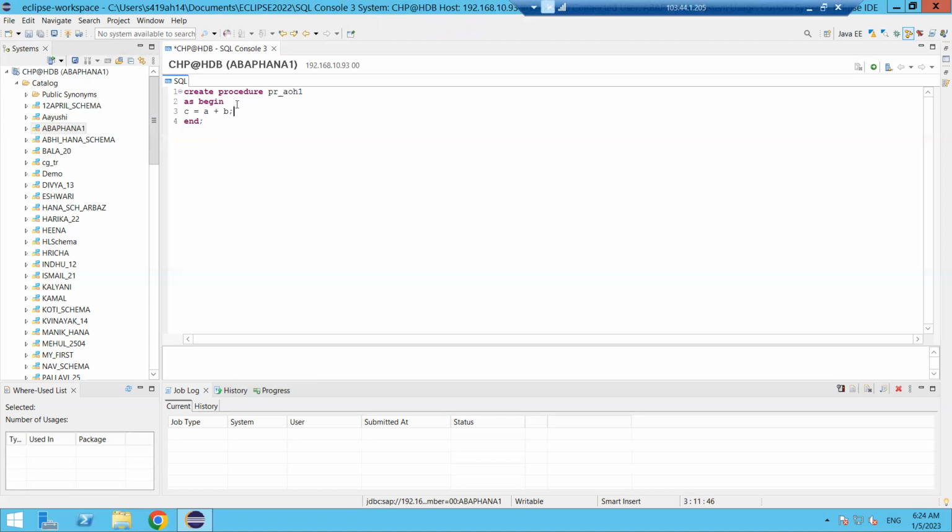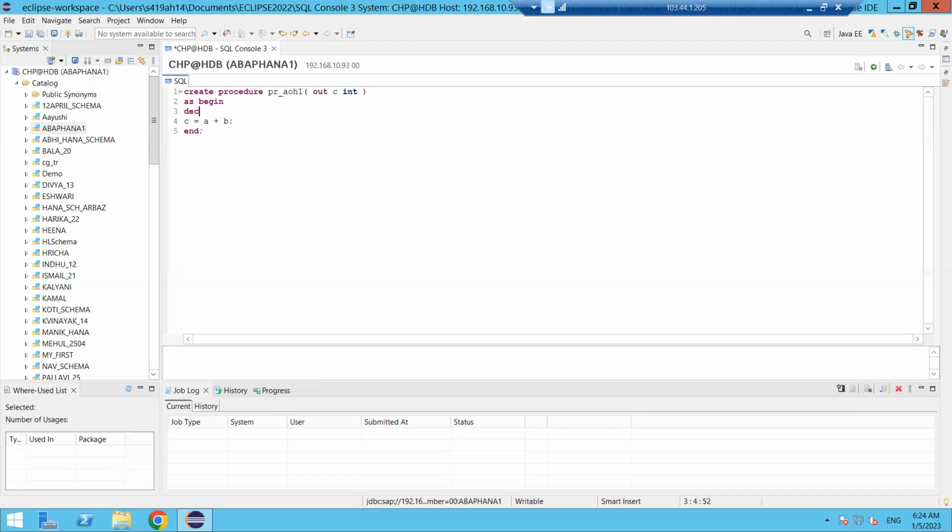C is equal to A plus B, and here I have to declare A, B, and C, I mean three variables, right? And I'm displaying the data from C, so I will use OUT here. OUT means output. Output is C here, and the data type is INT. And here I'm not using equal to question mark like that. Automatically it will pick it in the procedure concept. And A, B I have to declare.